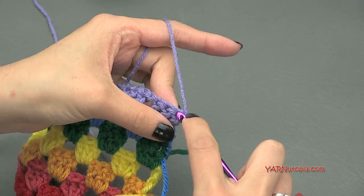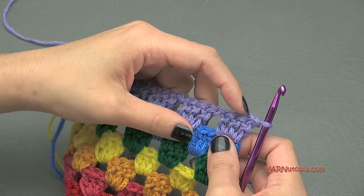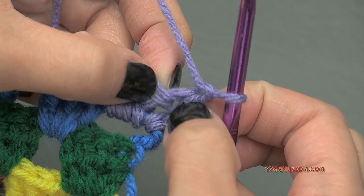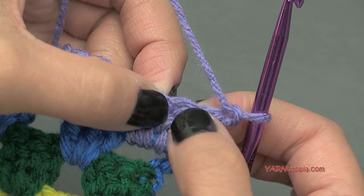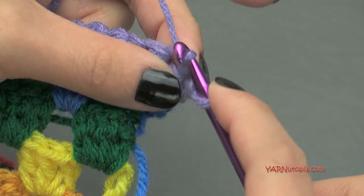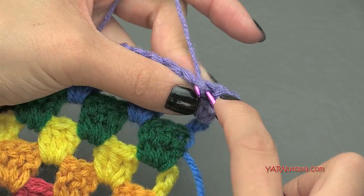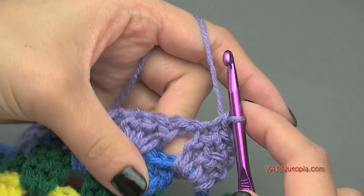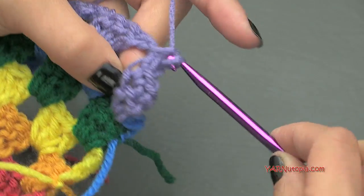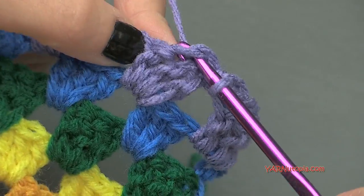So now we are going to just put, let's see here, how are we going to do this? Single crochet across. We want to have an equal amount, so it's 13 single crochet. So what we're going to do, we're going to skip this first stitch here that we just chained up 1 in. We're going to skip that, go into this next stitch. So we're single crocheting, so insert your hook, yarn over, pull through, yarn over, pull through 2, single crochet in the next stitch. So 1, 2, single crochet in this chain 1 space, 3, skip this next stitch, single crochet in this next 2 stitches.